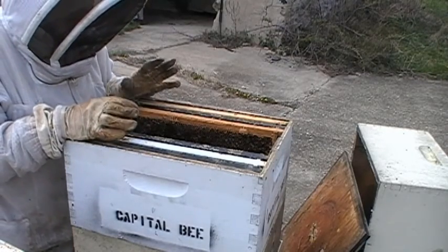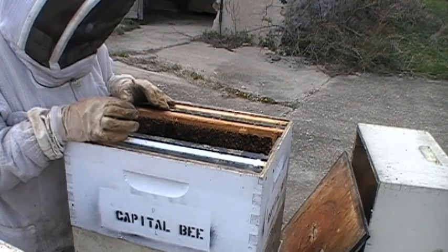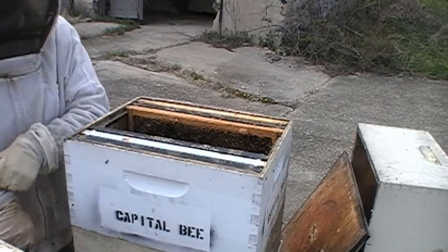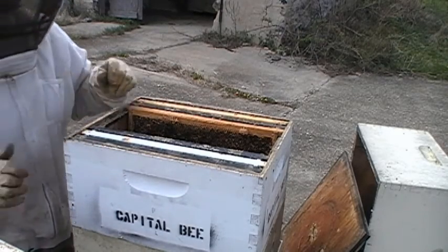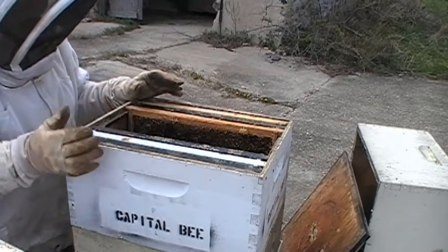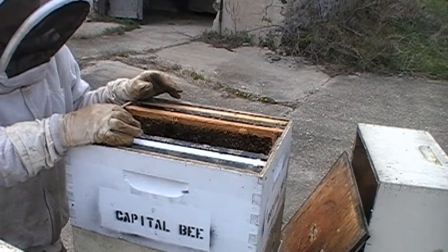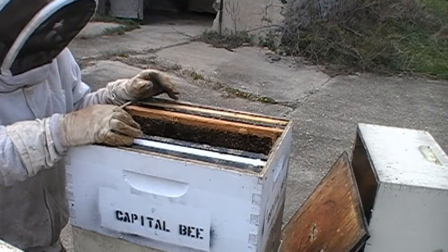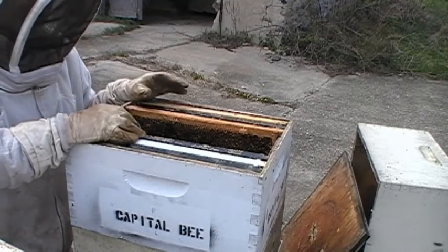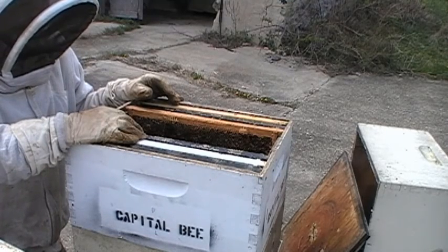Normally, when you get your bees, you'd probably be installing into a single deep box or into two mediums, depending upon how big the package is. If it's a 3-pound package, a lot of times it's easier to go into two mediums if you're running all medium boxes. What I have here is a little different. This is a story and a half. I have a deep on the top and a medium on the bottom, and these are on a pallet, so it's a little different than what you'd normally see. But in any event, a lot of times you're going into a single deep or two mediums.